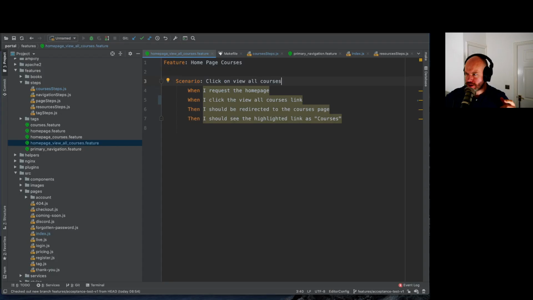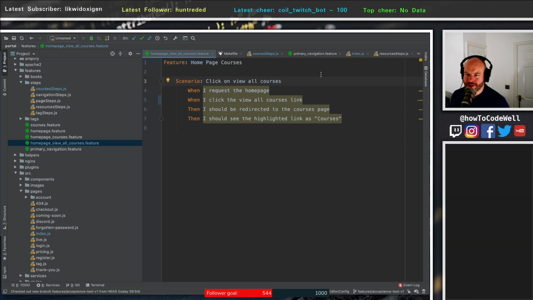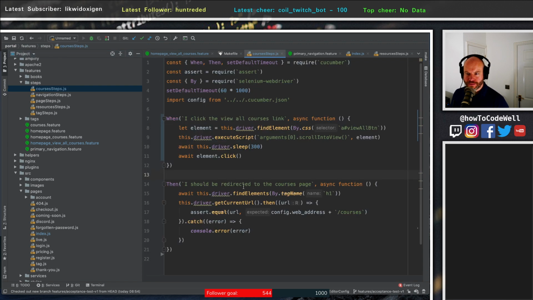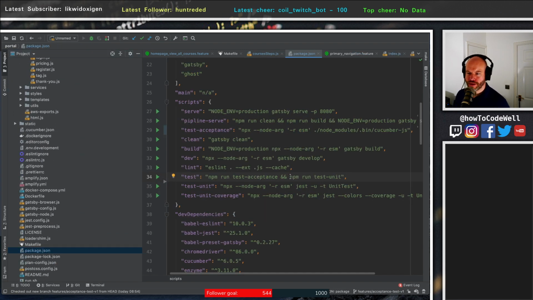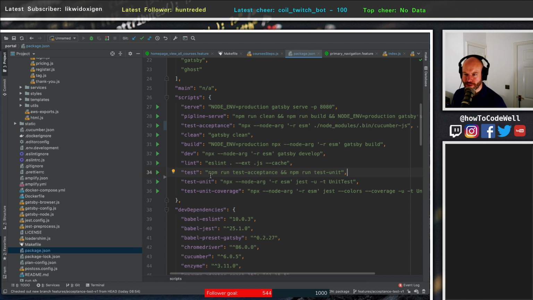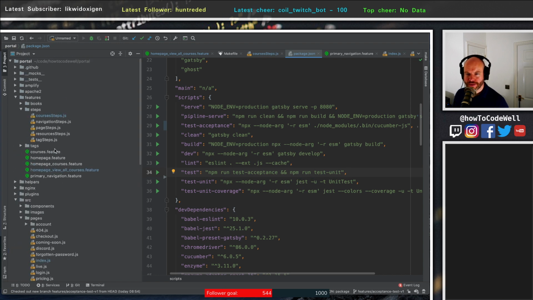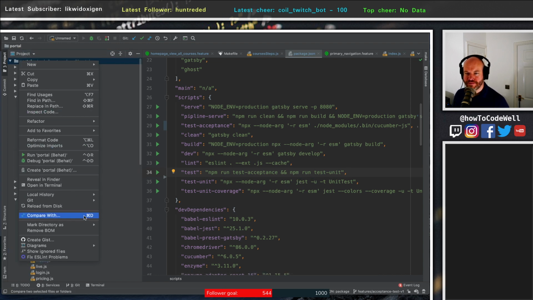Okay. So, we fixed this. Woo! And what else did we do today? We removed the acceptance test here that was using Nightmare. So I think what I'm going to also do, we'll commit this.